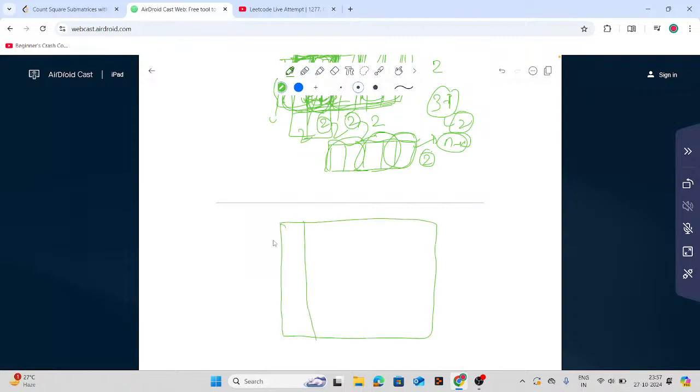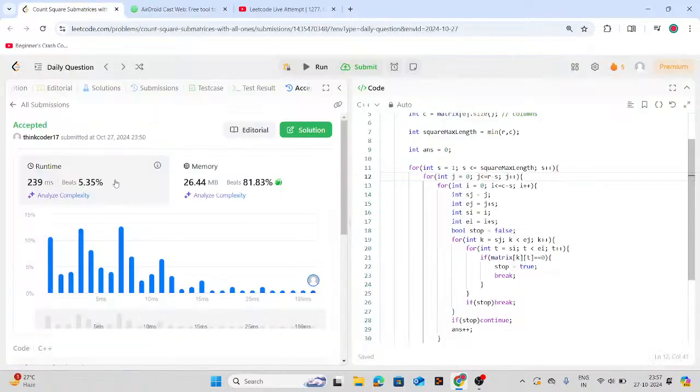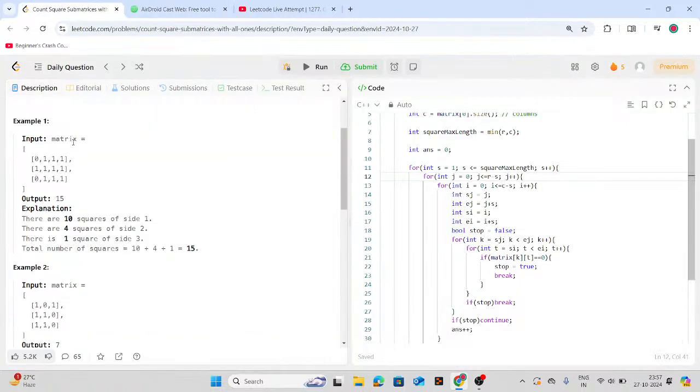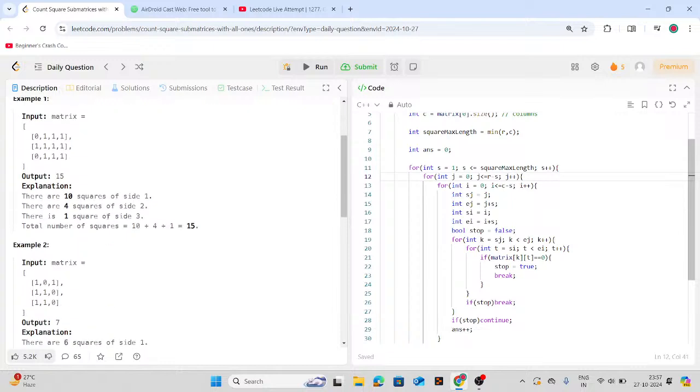So what I have done here is this. Let's just consider this particular case only. It was a 4 cross 3 matrix.